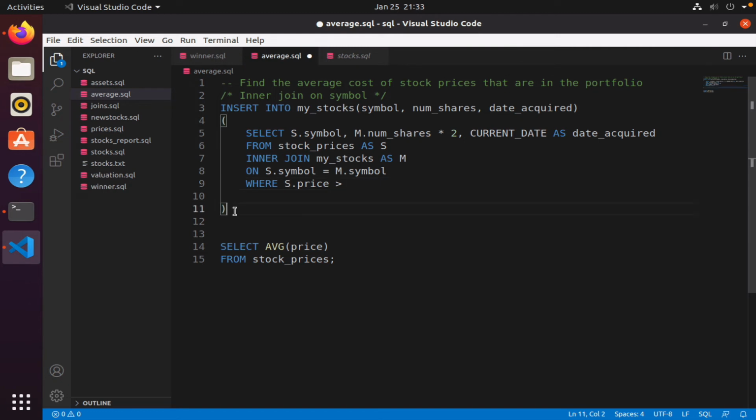Where is the average? Well, the average will come from this subquery. So I can put that there and move that up there.